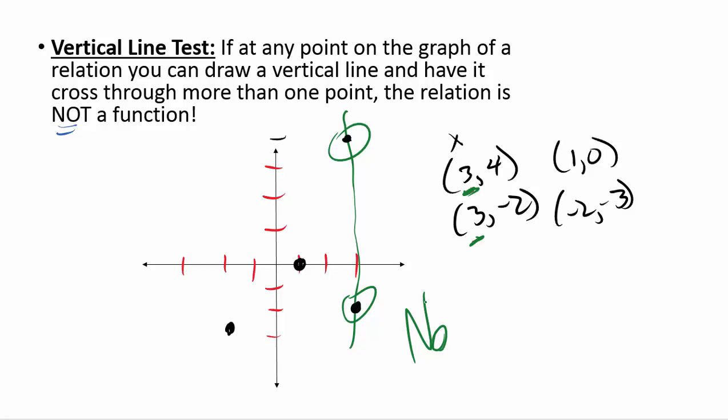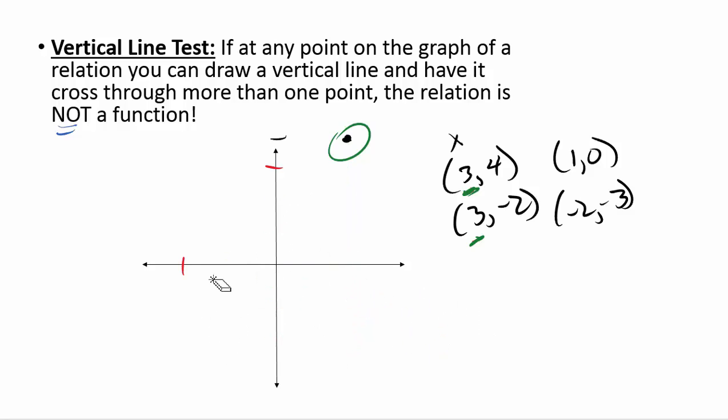Okay, and that's just a little introduction to functions. One more little thing that I want to touch on that sometimes comes up. I'll clear this off here to talk to you guys. Something called a step function. It's really not something that's used too much to teach in Algebra 1, but they may ask you if this is a function or not. And they'll use these little open circles here to see if you're paying attention.